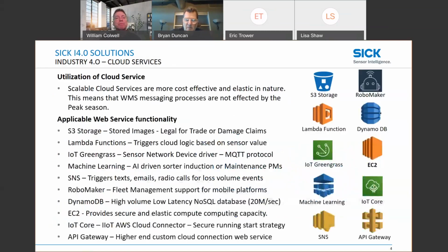So Bill, the bottom line is enabling the highest possible volume to flow through the facilities? I'm sorry, I didn't hear you, Bryan. So the bottom line, would you say that the technology enables the highest possible volume to flow through the facility? Yeah, absolutely. The material handling systems that are in place today were designed to take discrete inputs from the field, know where cartons, totes, packages were, do the proper diverting at the right place, gather information about those containers, and then make sure that the products made it from the receiving to the shipping.